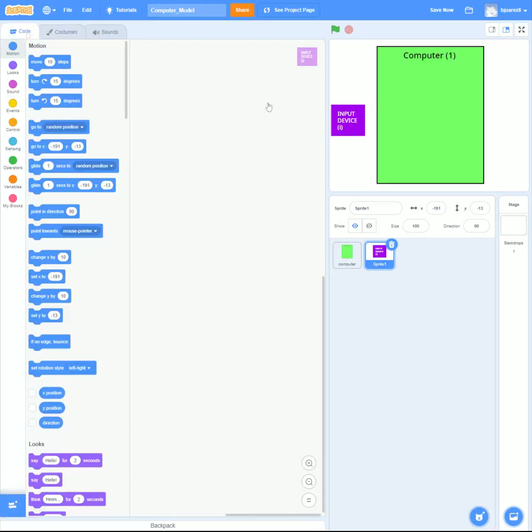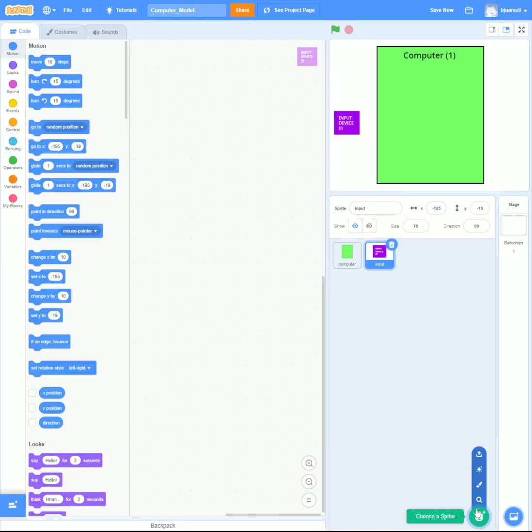Okay, we had code. Now I go back and we reorient it there. Another possible thing you can do: you can click on this and then you can go to size, and you can, for example, reduce this to, let's say, 75 and press enter. And that reduces it to 75%. Okay, so we got a smaller shape going on there. That's fine. Let's double click on this, and we're going to rename in the properties box here for that sprite. We're going to rename that to input. Press enter. So far we've got computer and we've got input.